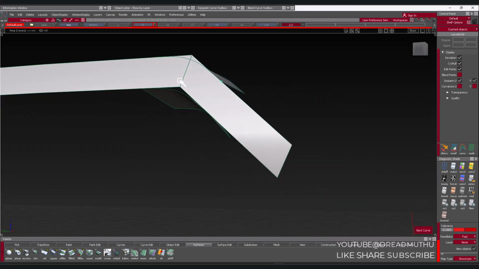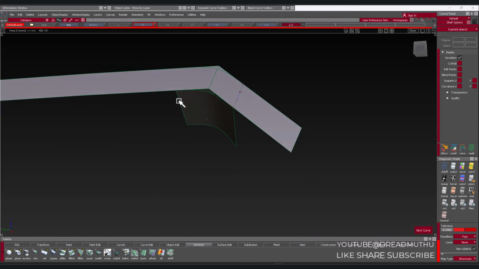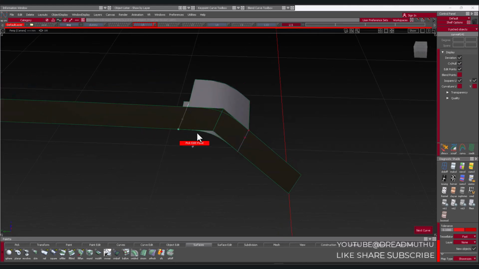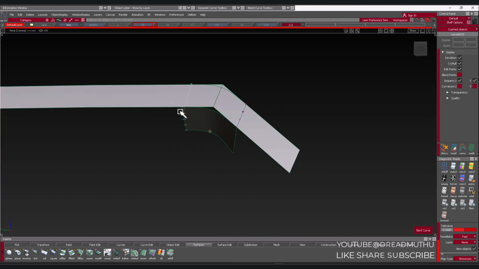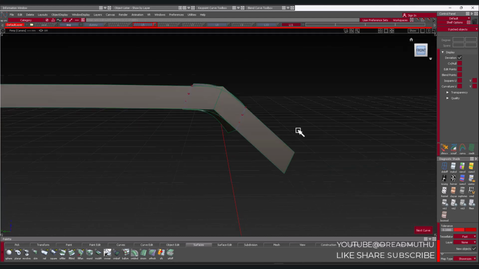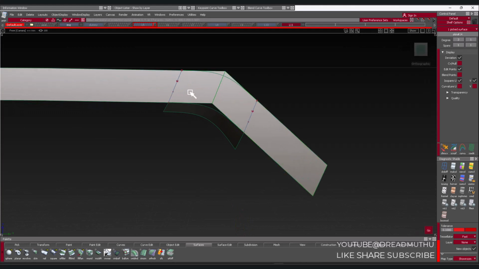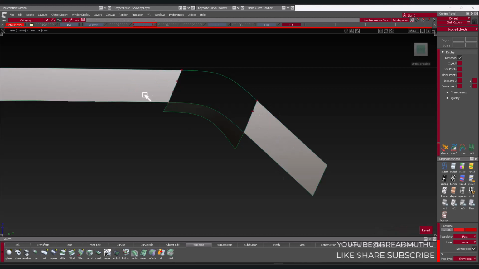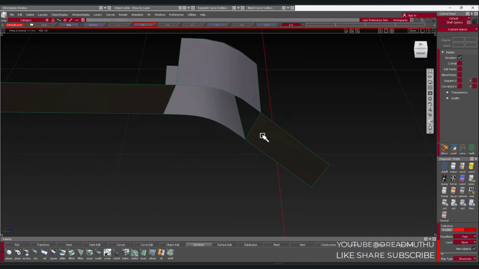Curve again. Front, project, trim, square.